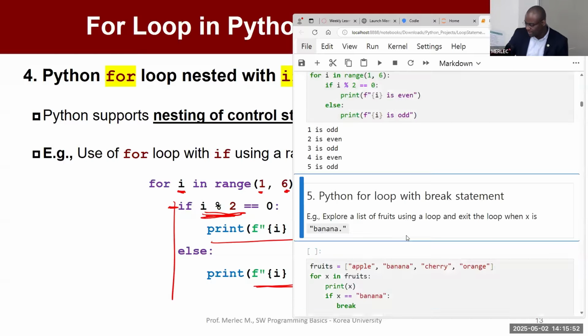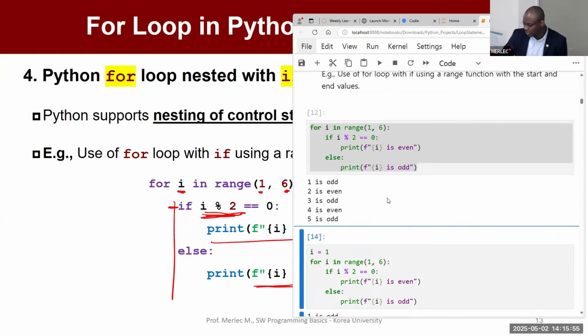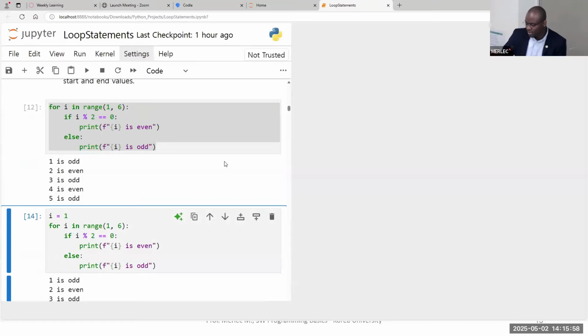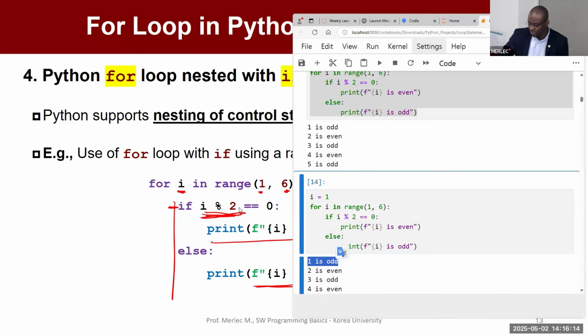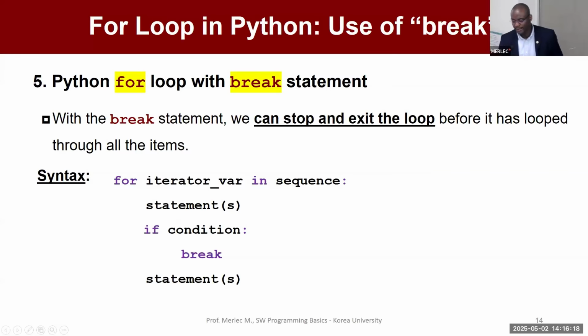Look at this case. When I run the second case, you will see the situation here. I'm controlling the value, which starts from 1. And then although I start from 1, the value when I divide by 2, that case will be skipped. So that was just a small detail I wanted to mention for you to control the iterator value when you use for. So I've shown how to use for with control statements, and with if-else conditional statements. Now I will show how to use for with break.